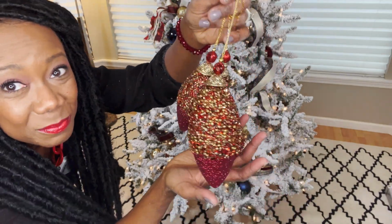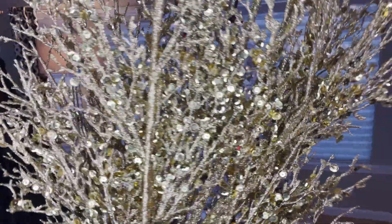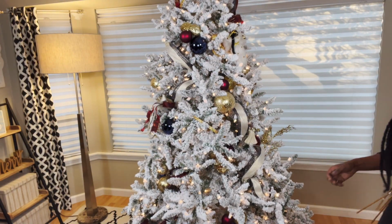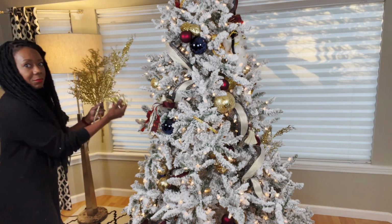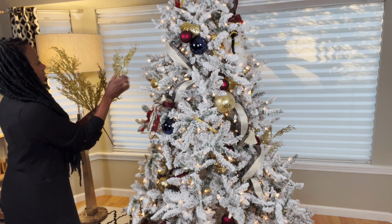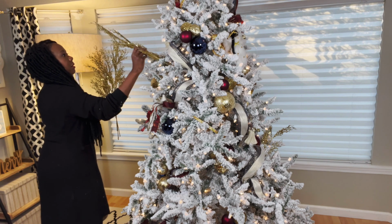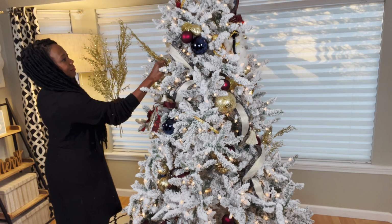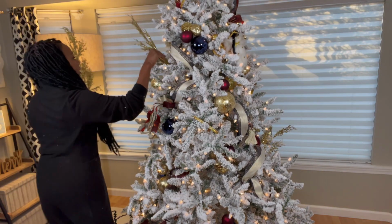Woohoo! Time for the specialty ornaments. All right, we're going in with the Big Mac Daddy Gold Glam stems, y'all. I picked these up from At Home at the end of the season last year. I don't want too much of it sticking out, just a little bit. And you gotta play with these, pull these apart. And if you hate it, take it out. You know, trial and error here. Trial and error.